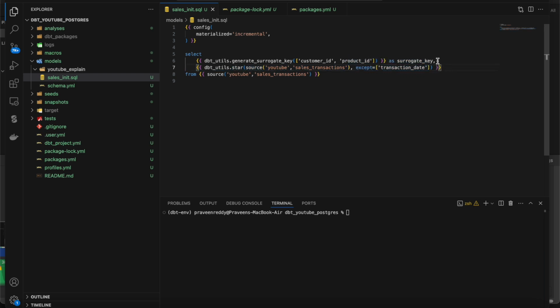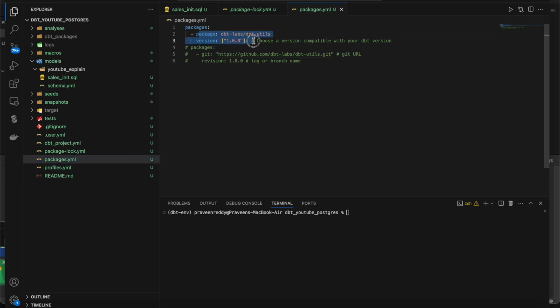This is just a simple scenario. Like this, you can have multiple scenarios where there are multiple packages in DBT. So now we have declared the packages which we want inside the packages.yaml. You can declare any packages you want. As I said, there are two ways. If it is in the DBT Hub, like this, or if it is not in the DBT Hub and you want to use your own company's package, something like that, you have to go with the git URL.